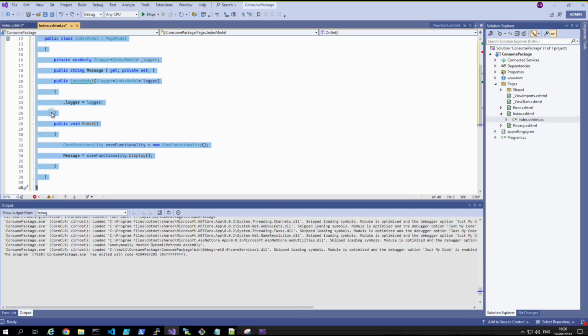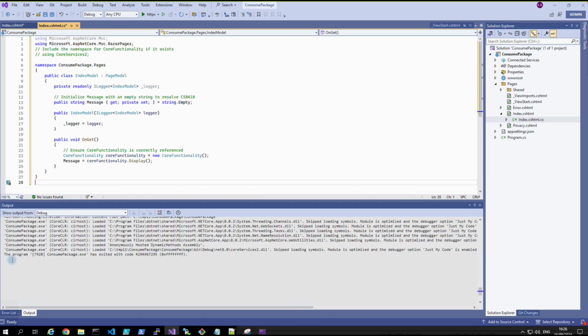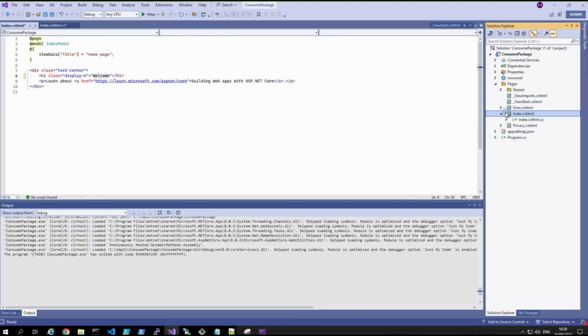We are DevOps engineers, not coders, so this code will be provided by the developers anyway. See, no issue found.